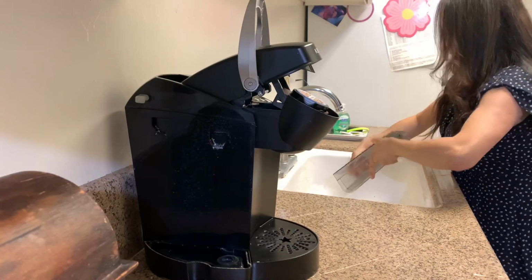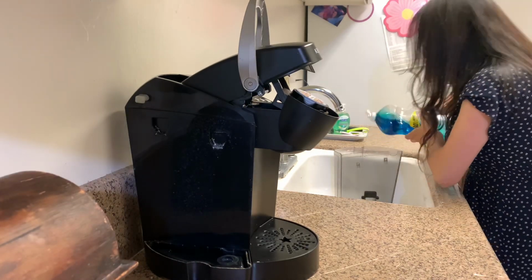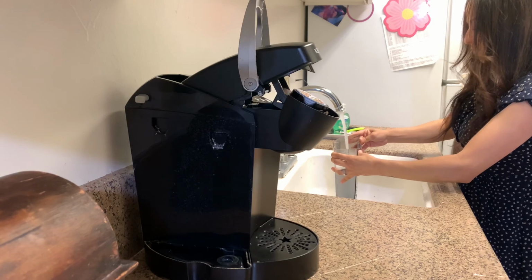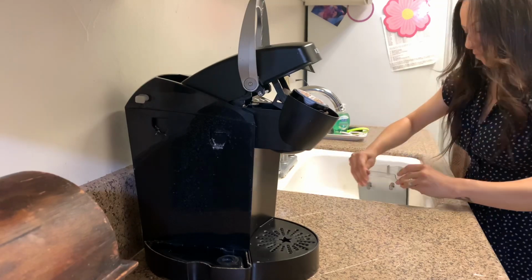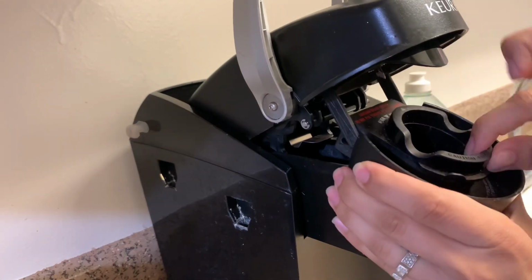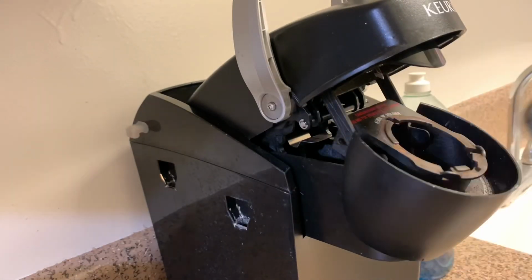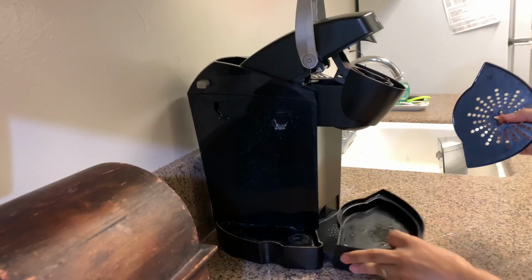I'm just rinsing it off with some water first, that way I can go ahead and add the soap and then add additional water. I'm just taking the Dawn soap and putting a little amount on there and soaking it with hot water, that way it can soak up all that nastiness and residue, or whatever you want to call it. And I do remove this little area here because I wanted to wash that. It's extremely dirty, but I'm being very careful because it has a little pokey thing in the middle, and at the very top it has a little sharp area.